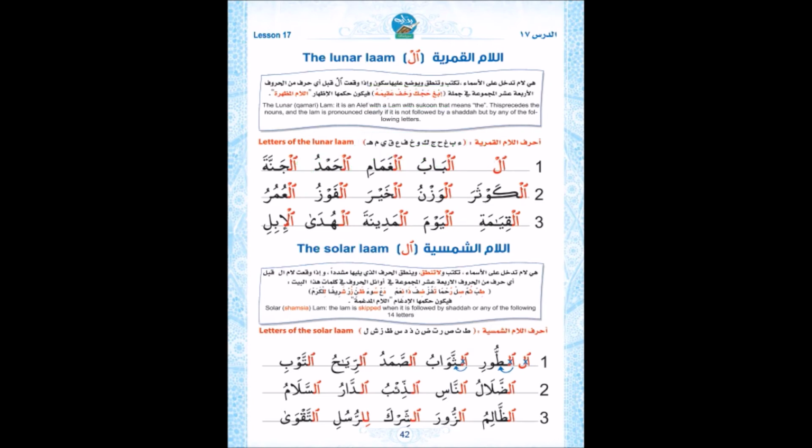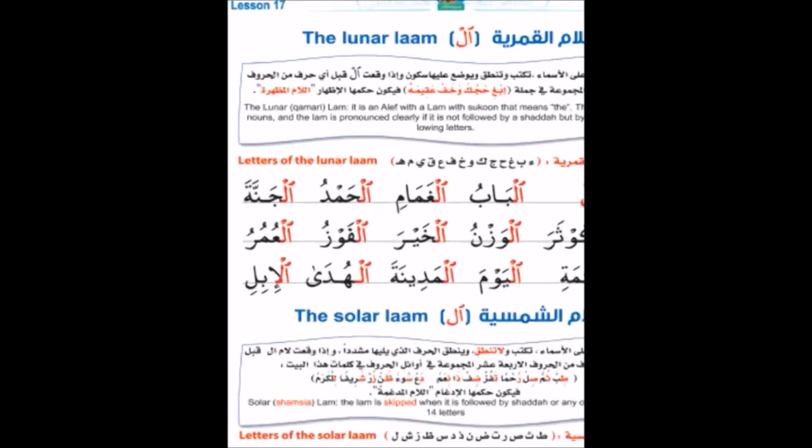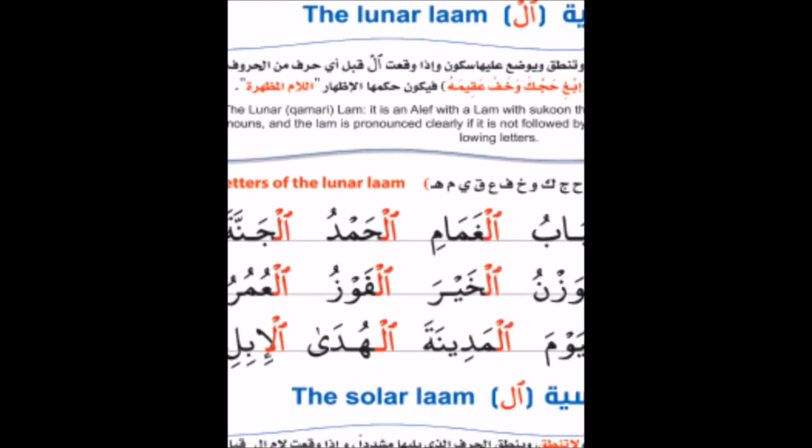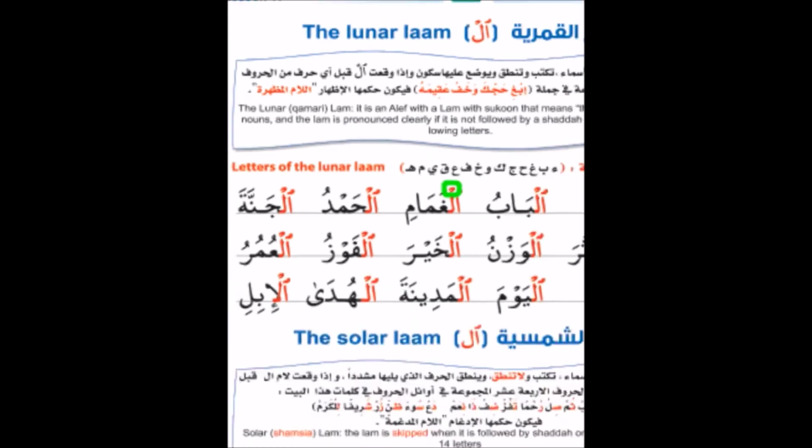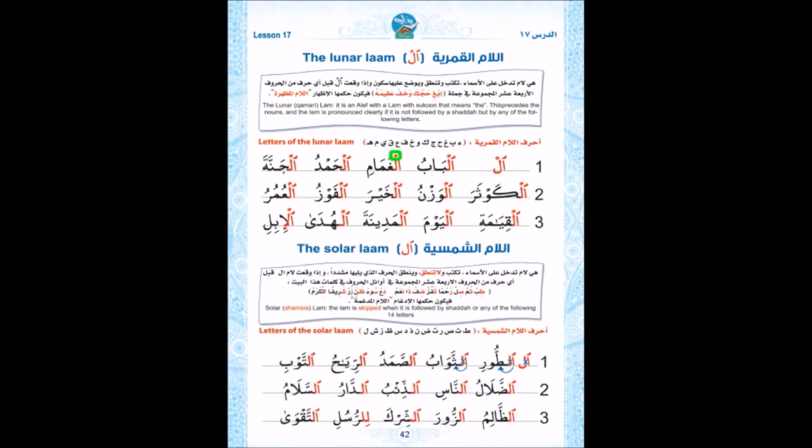And for younger students, we can explain this in a much simpler way: if the lam has sukoon, we pronounce it. If you see it, you pronounce it. And if we can zoom in here, when the student comes to read this, as soon as you see this, we say al-ghamami. The reason we delayed lesson 17 until the complementary lessons is because teaching it in the beginning of the book would cause confusion to the student once you introduce 2 new symbols such as hamza and sukoon. They're very close to each other, and we don't want the student to lose focus.